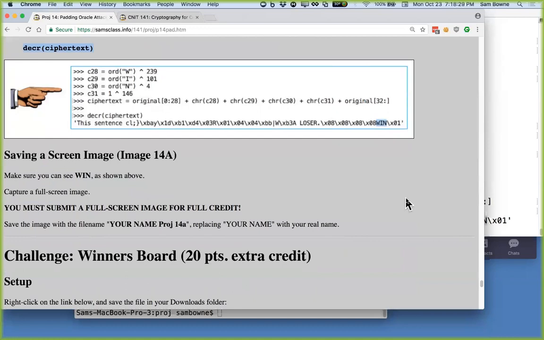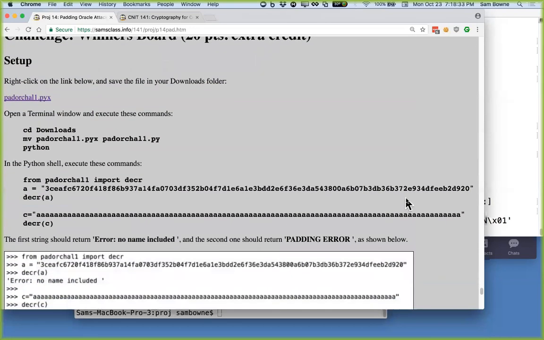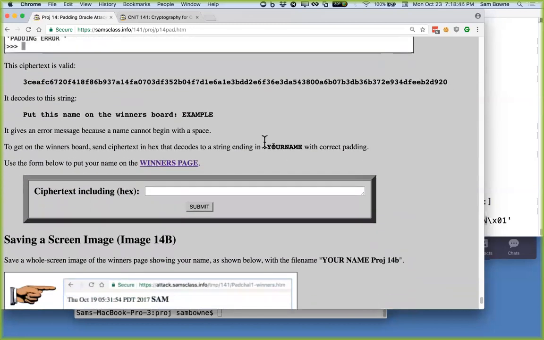So anyway, give it a shot. It's easy enough to follow along this way because I have the crayons, but then of course you have a challenge. So I made another library you can download and put in where you don't have the key. This one you could look and find the key and the IV in the source code. This one goes up to my server where you can't see the key and the IV, and you can perform this attack. And what happens is, right now, it's going to decode to this string: put this name on the winner's board, example. If you have a space there, it will not put the name on the winner's board. You have to put your name there. And when you do, you'll get there. Let me see if anybody's up there yet.